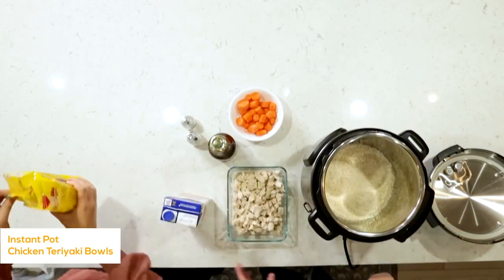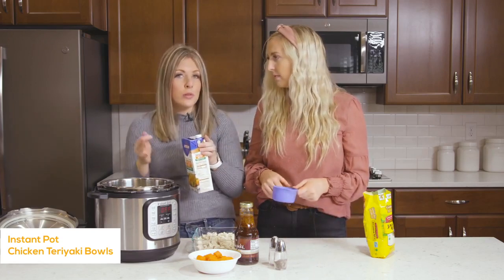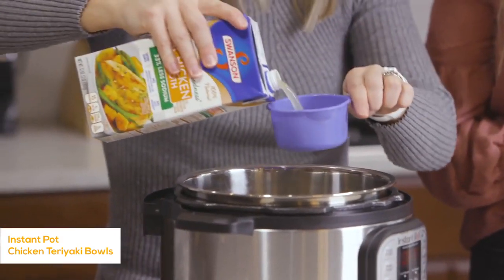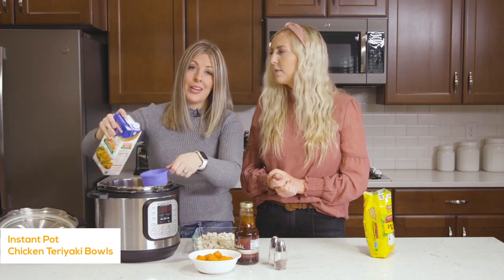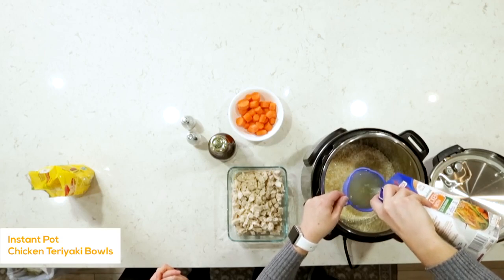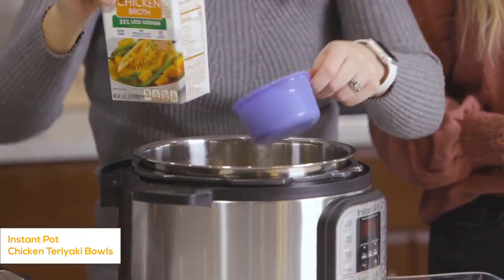Okay. Now with rice, when you cook it, for every cup of rice, you have 1 1/4 cup of liquid. So that way it won't stick to the bottom of your pot and you won't get that lovely burn notice. So if you get the burn notice a lot, go ahead and add just a little bit more chicken broth than what I told you to do. So right now we're adding 2.5 cups. We're gonna add just a little bit, just so we don't get the burn.